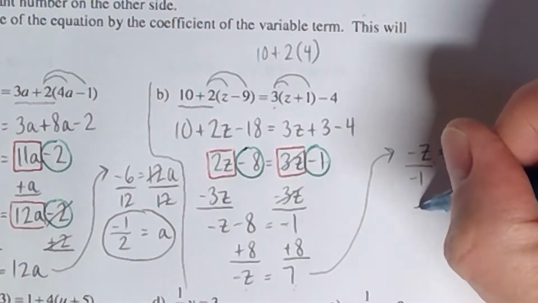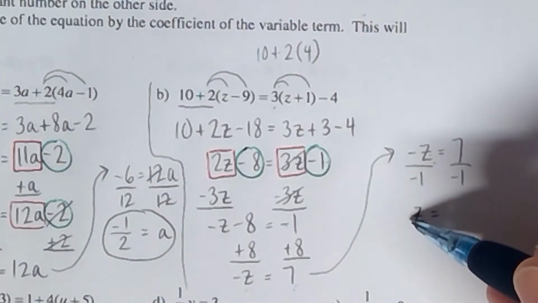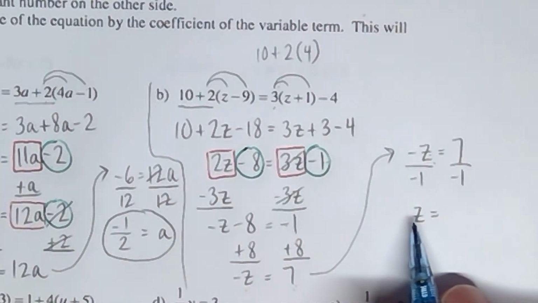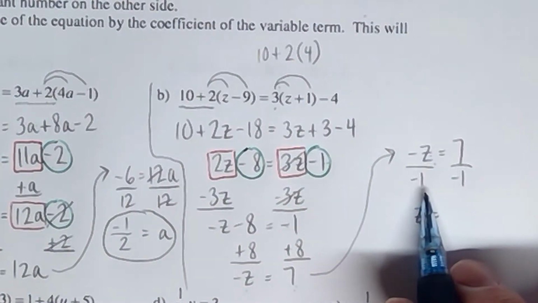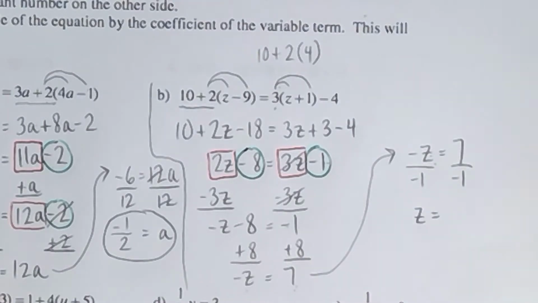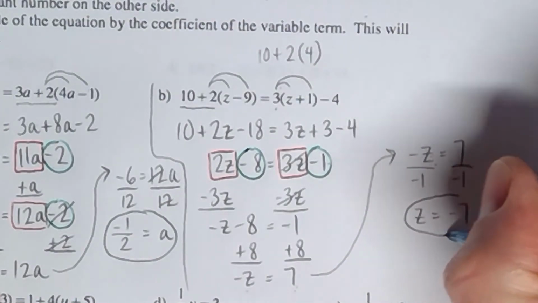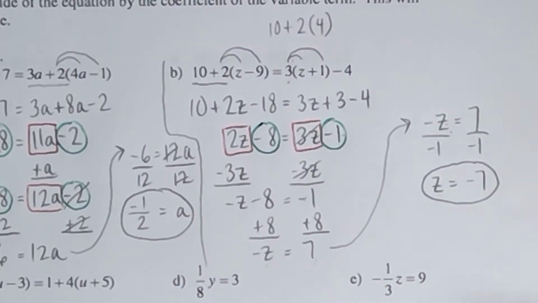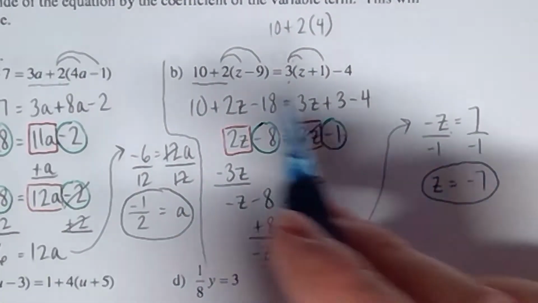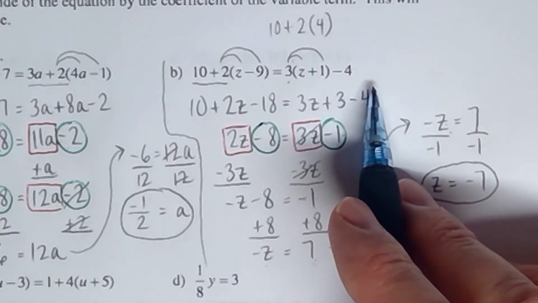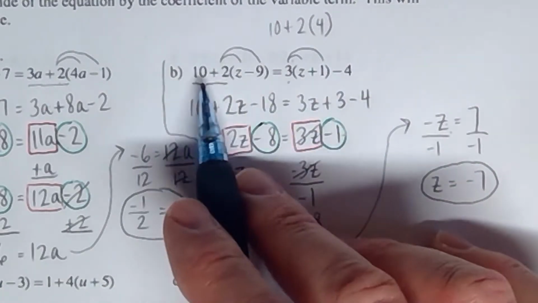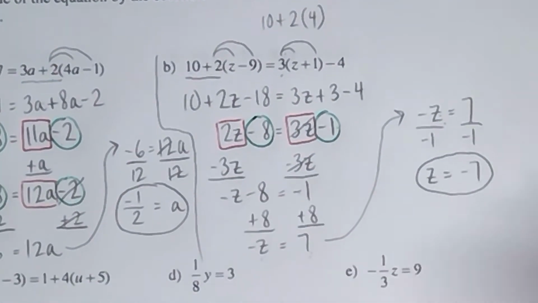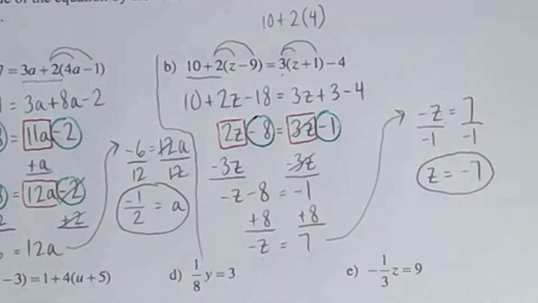Z is not truly by itself until the coefficient of z is positive 1, not negative 1. Now it's positive 1 after you divide by the coefficient there. Okay? And then this would be negative 7, and we did it. We got z by itself. We solved for it because z is not on the other side. We now truly know what z is equal to. This is the solution. This is the thing that if you plugged it into the equation, it would make it true. The two sides of the equal sign would truly be equal to each other when you plugged in negative 7. That's what a solution is. It's what makes the two sides equal when you plug it in.